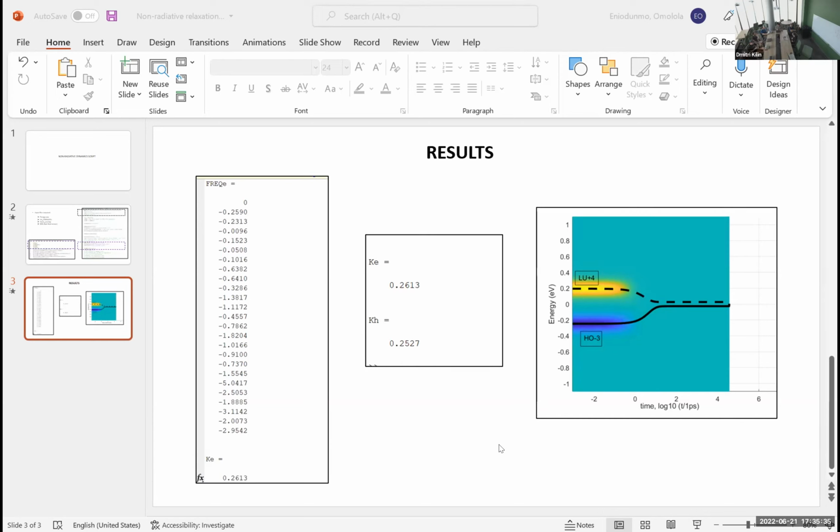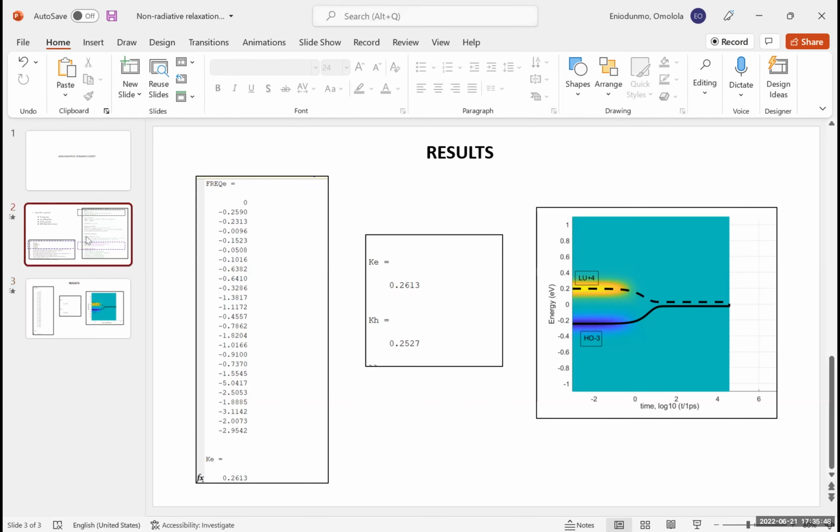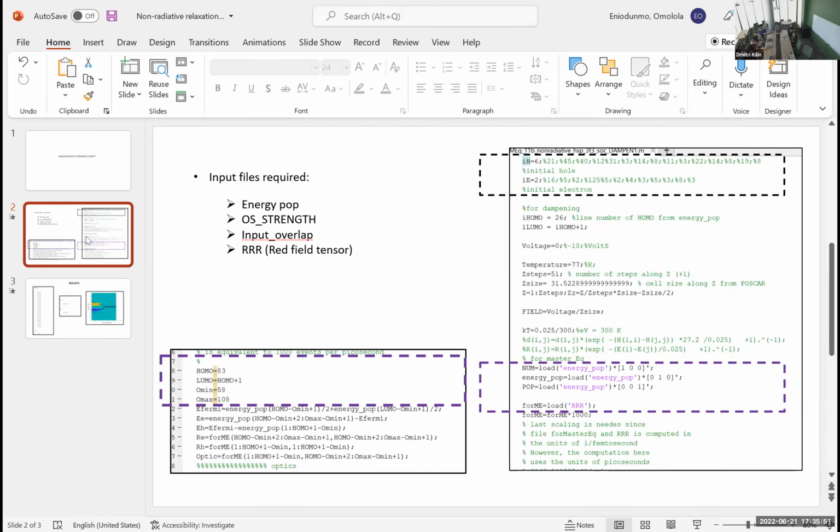Other questions, additional questions to Lola, or maybe a question of Lola to herself or to everyone? Could you go to your second slide? So I noticed there's a temperature variable that's set at 77 Kelvin, and then in the default file, there's a temperature of 1 Kelvin. Does that matter? Do we have to worry about varying that too much? No, you don't have to worry about that. I mean, I don't think you have to change it. Oh, okay.